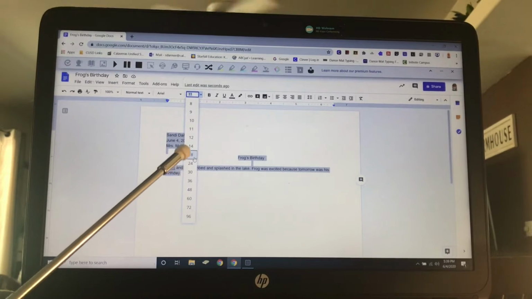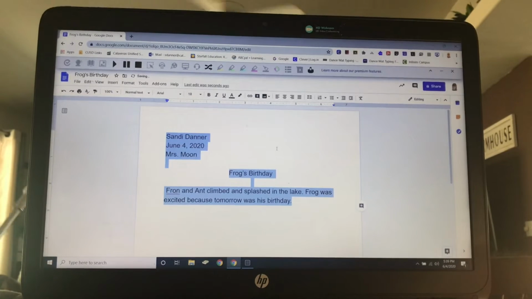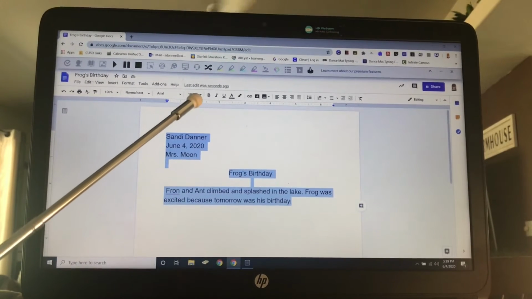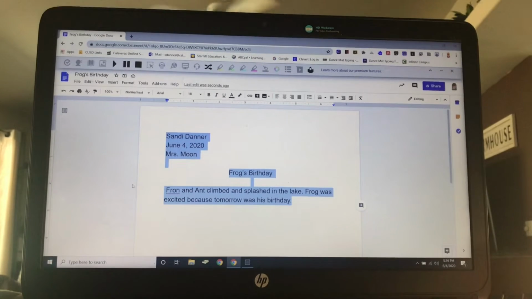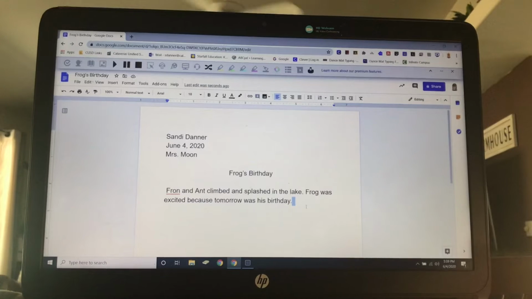For elementary, it will be 14 or 18. It makes it easier for your teacher to read. It makes it easier for you to read. So I went ahead and highlighted everything and changed it to 18. And this will also make it easier for me to demonstrate.